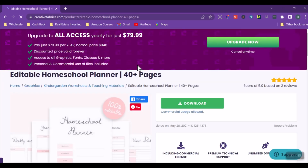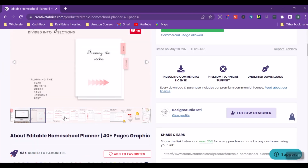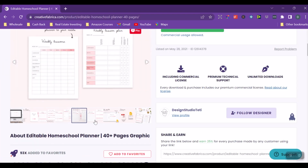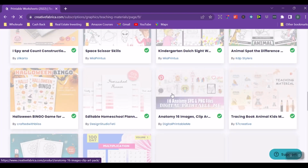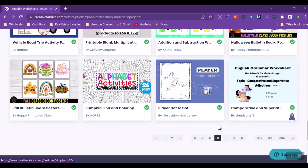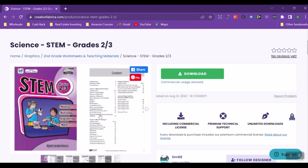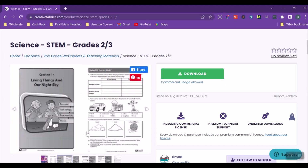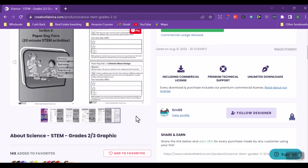Here's a planner here. So here, if you like pink, there's a planner, weekly plan, weekly lesson plans. So there are a lot of planners on here. I've seen that as well. So you would never have to buy a planner again. You could just print off the one that looks most interesting to you. Here's a STEM book here. So STEM, it's just a workbook for grades 2 and 3. So these are all teacher created resources.